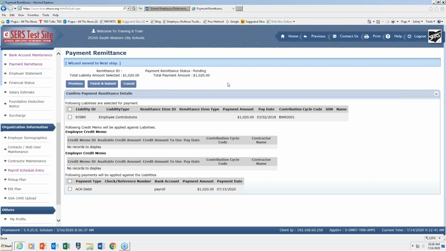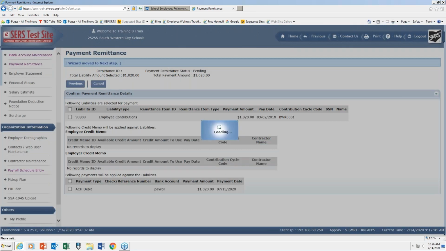If you do a print screen from this screen, and then something happens and you get a phone call or you have to walk away from your desk real quick and then come back, your screen may time out and you'll think, well, I did that payment, I saw the screen, but then it's not officially done until you hit that Finish and Submit button.